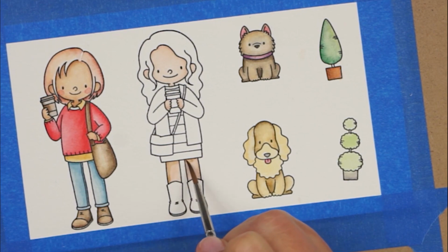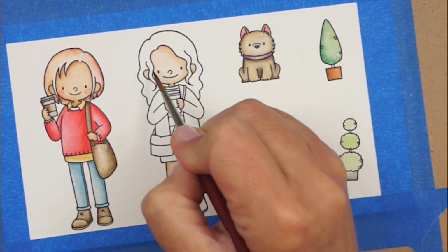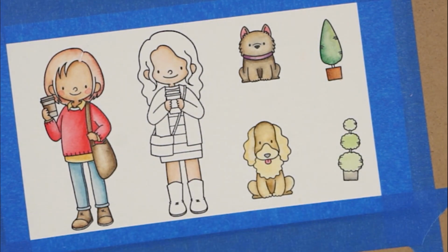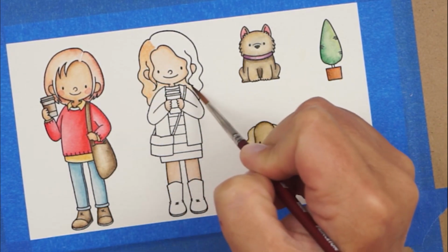This is my first time trying it out. So we'll have to wait and see how that works. But so far, I'm liking how the paper's not really wet and it's not just looking the same as I continue to add more paint. It kind of changes colors a little bit.